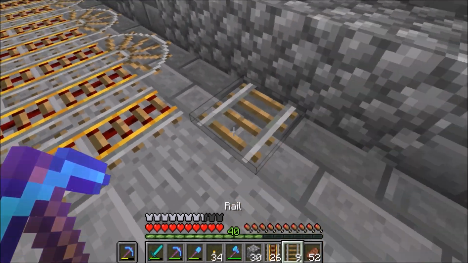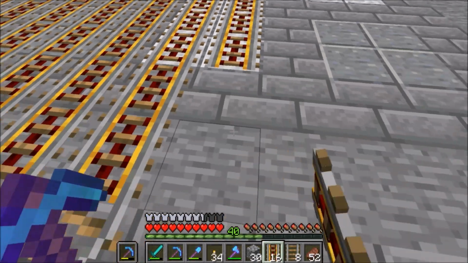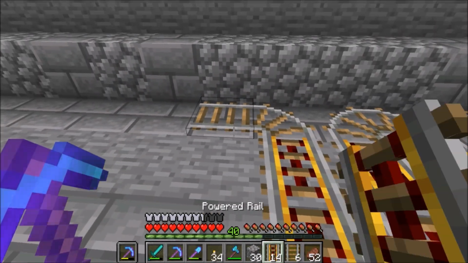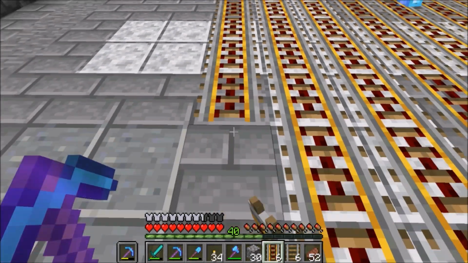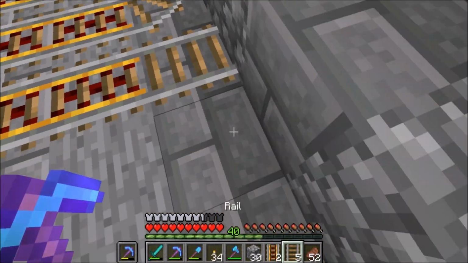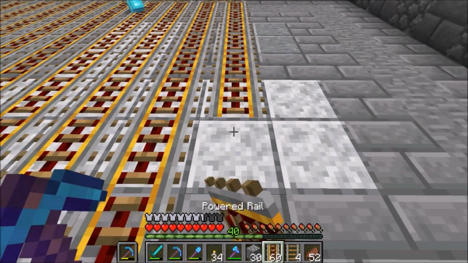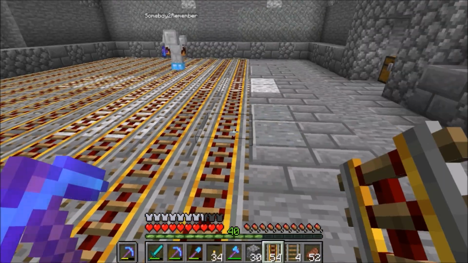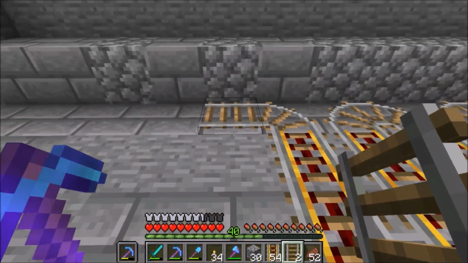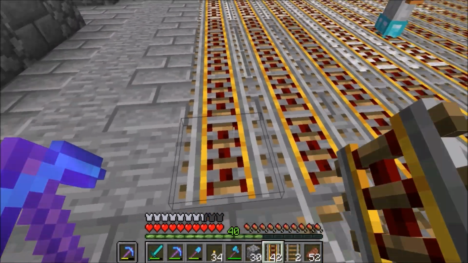So we're setting up these mine rails, and tell me again why we have to use powered rails instead of regular rails. Simply put, minecarts sometimes have an issue with lag and causing them to slow down. So for instance, let's say the minecart is heading in this direction, and right here on this block, it experiences lag. So instead of going at a nice speedy pace, and let's say the lag, have you had that moment on the server where you rubber band for a little bit?